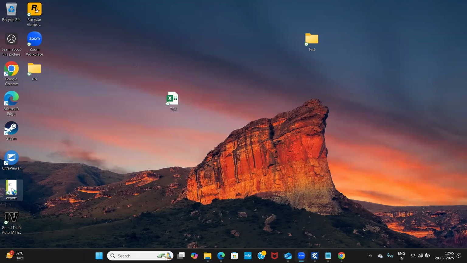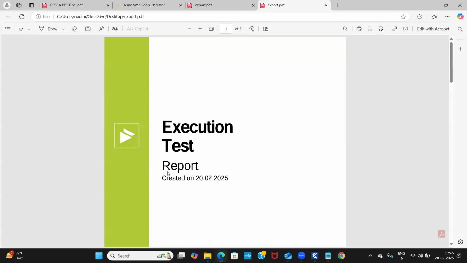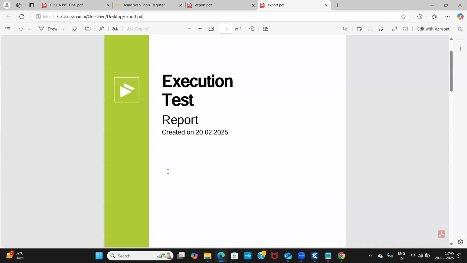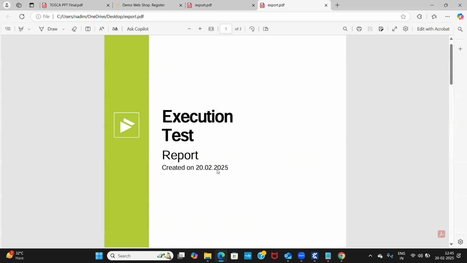Okay, so it's not getting saved. I can see there is a particular PDF stored here, and I think for that reason it is not getting saved. Now you can see this is the PDF and I want to scan this particular PDF.